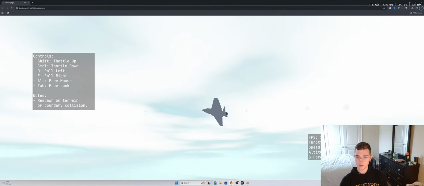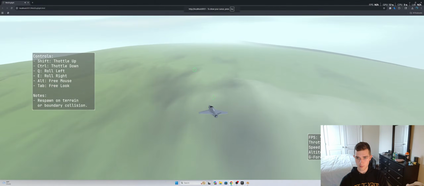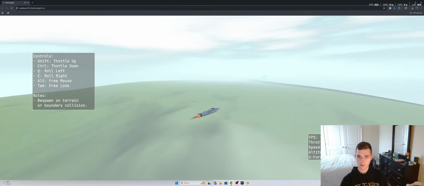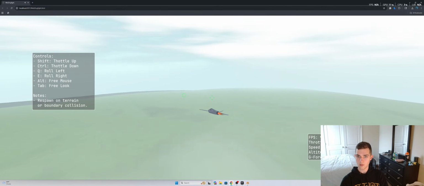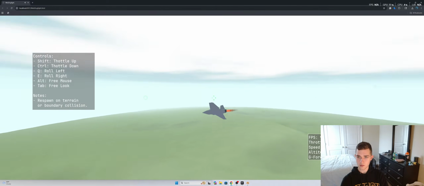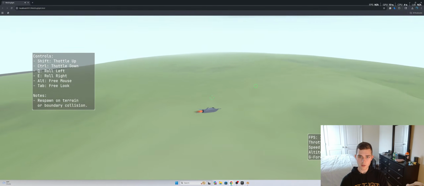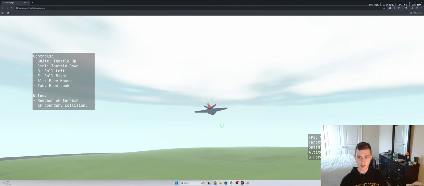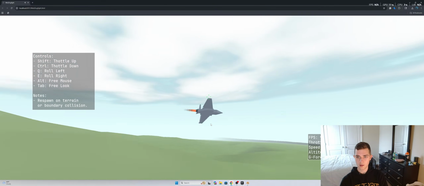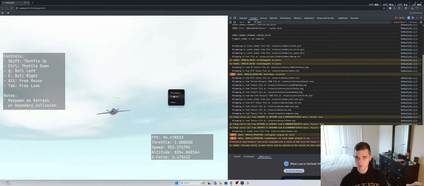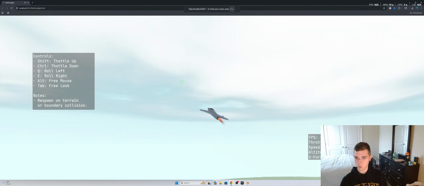Offline. Web build seems to be working great. Let me fly over here. There's some texture reading issues. Oh, I also added some nice little noise to the terrain, so it's kind of zebra stripe looking. It's a little detail, but it's not terrible. Let me make sure there's no big errors in here. That's okay. Those are all just warnings.